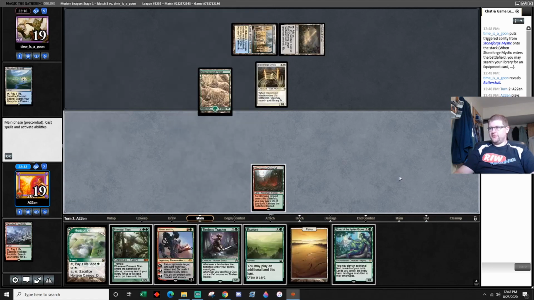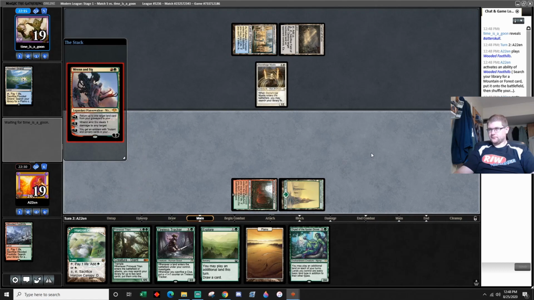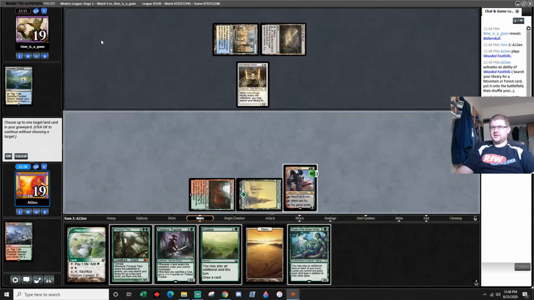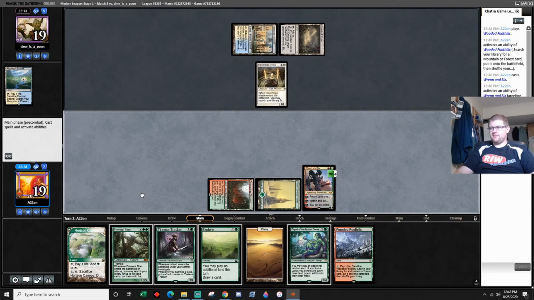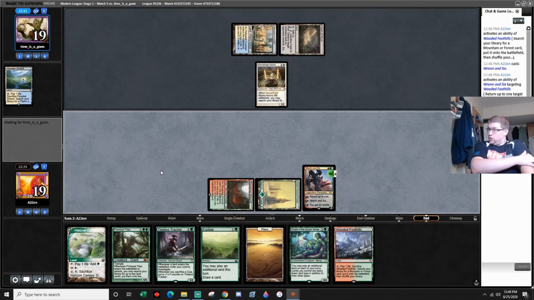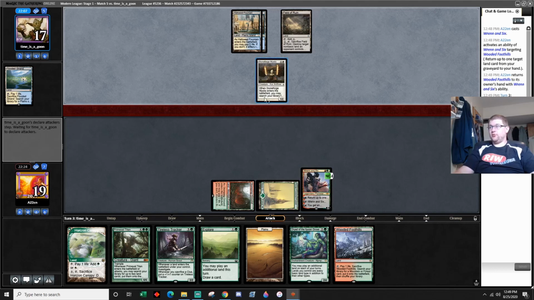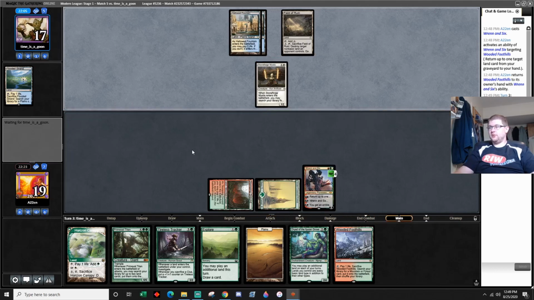Just going to get this beautiful snow-covered forest here. Put a Wrenn Six into play. Plus my Wrenn Six, get another land back in my hand because Wrenn Six is amazing. And next turn I can go Dryad plus Explore. No, I can't do that. I lied. Cannot do that. That would be really good if I could do that, though.